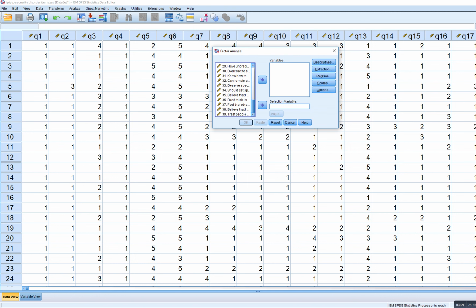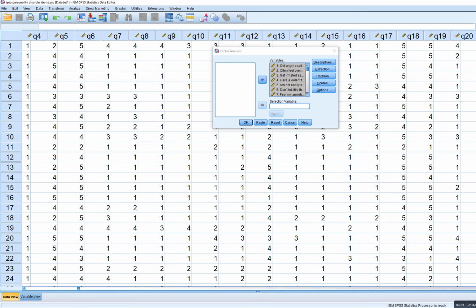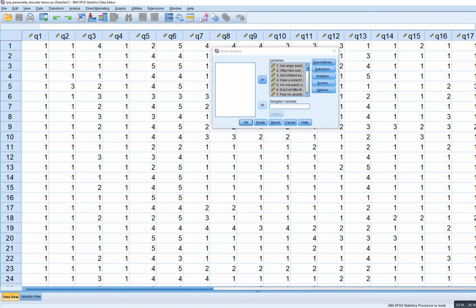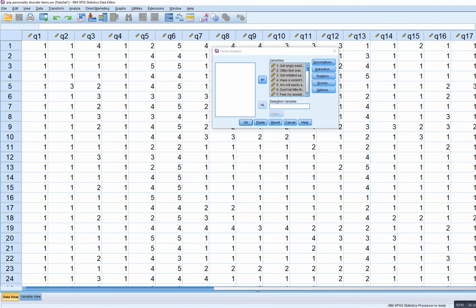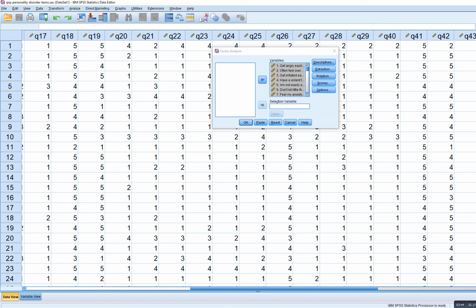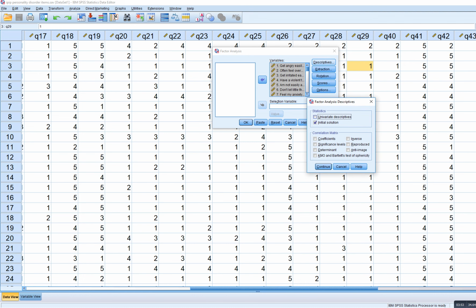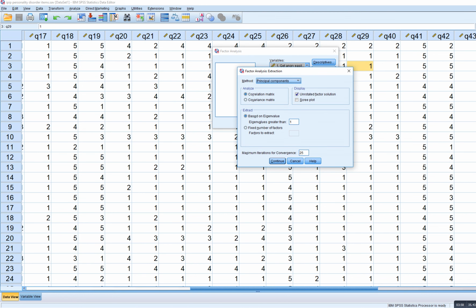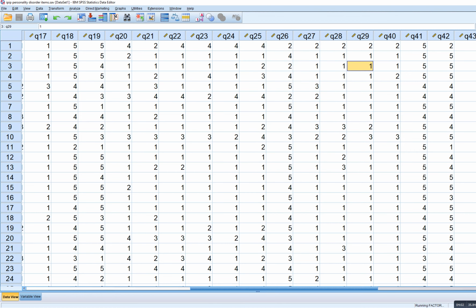Really quickly, you'll see that the variable names are Q1. They actually range from Q1 to Q49, but they increment by 1 up until about Q29, and then it increments from that to 40. But as I said, there's 39 variables in this data set. Just really quickly too, I'll go to descriptives and ask for that. And under extraction, we'll leave it as principal components. You can see you have your usual options as well. And then we'll just click on OK.